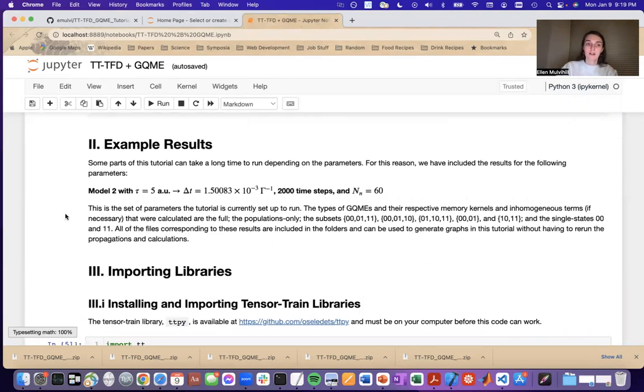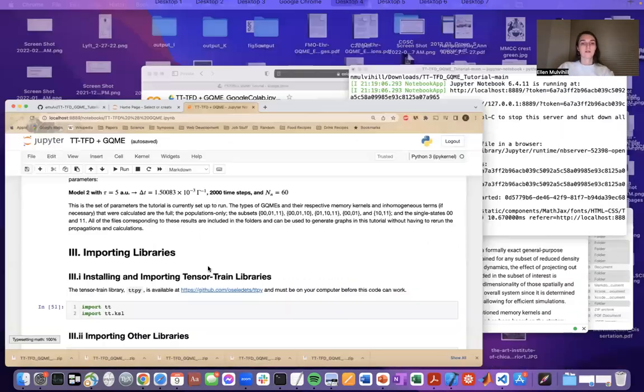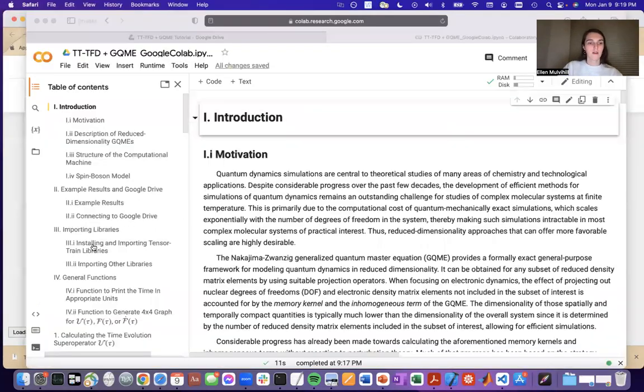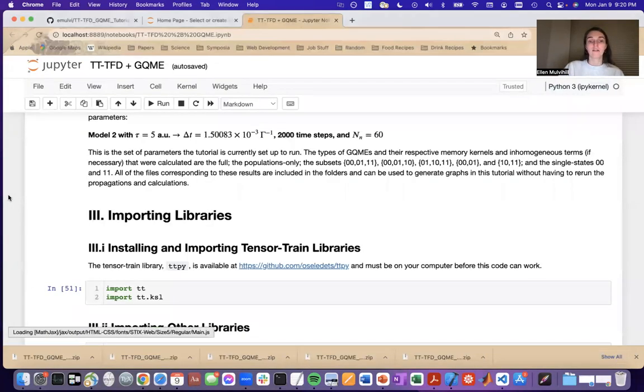However, another thing that's different is right here. So on the Google Drive, as we saw, there was this section about the Tensor-Train library. And in Google Drive, it will just do pip install and actually install it each time you run the tutorial. But on Jupyter Notebook, it's running on your computer, so you need to have it on your computer.